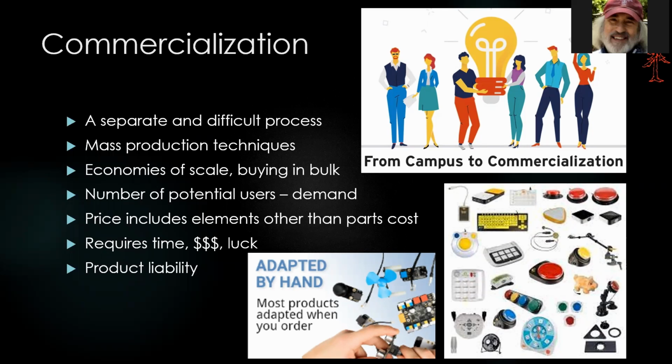The easy part is coming up with the first prototype. The hardest thing is commercializing it into a real product. And that's maybe like, for these kinds of things, a 1 in a million shot. So the way it's done in industry is that there's a big demand for something, like an iPhone. So the company uses mass production techniques. They have assembly lines. They have lots of people. They buy things in great quantity, because when you buy 50,000 of something, it's a lot cheaper than buying them one at a time. So you want to have a lot of users to create a lot of demand so that you can build things that way.